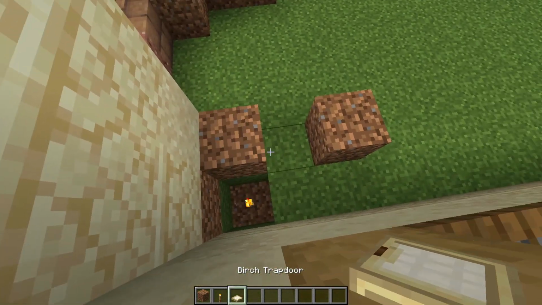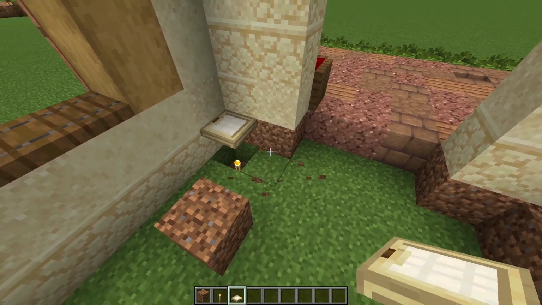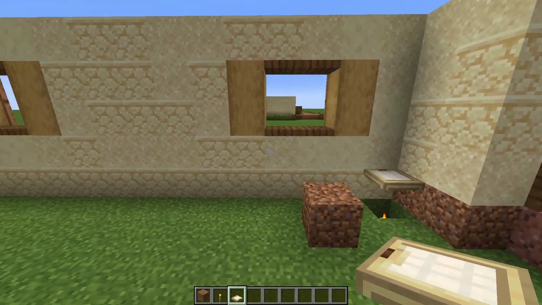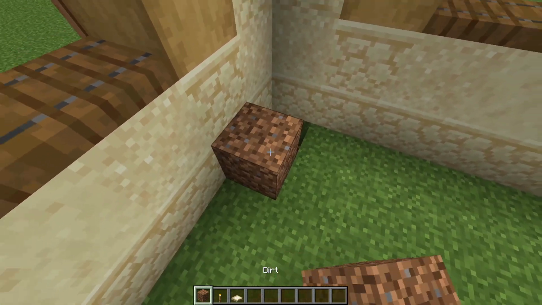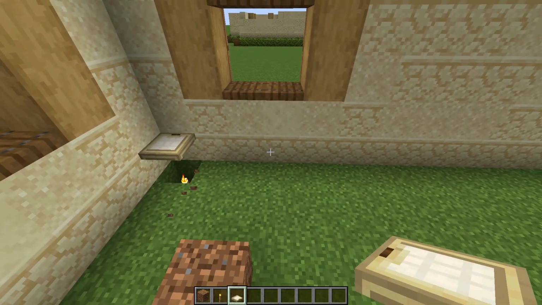And then just against the dirt block there, we're going to place a birch trapdoor. Then you can break it. This is just to let some light come in up through the floor. Then looking at this wall with the windows again, we'll come along to this corner and we are going to build the exact same thing. So just place in your trapdoor and break the dirt block.